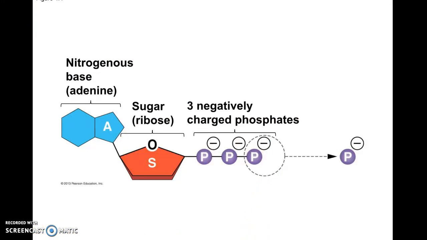So, ATP is our friend. That is a molecule that stores energy in this bond here between the second and third phosphates. We've got an adenine nitrogenous base, a 5-carbon sugar, or ribose, and 2 phosphates, with this third one that pops on and off, releasing energy when it pops off, and then storing energy in this bond right here when it is added in.